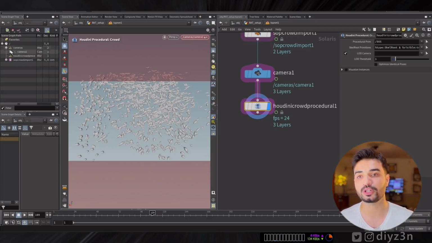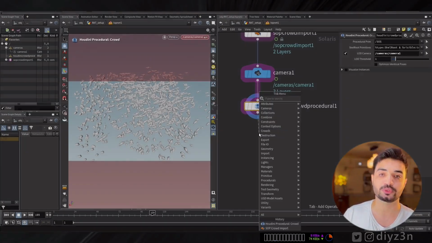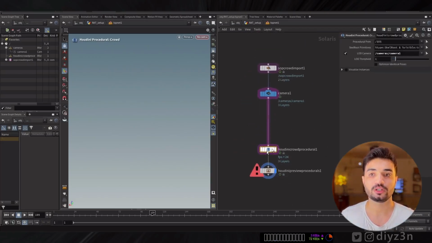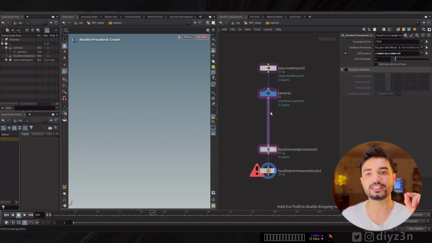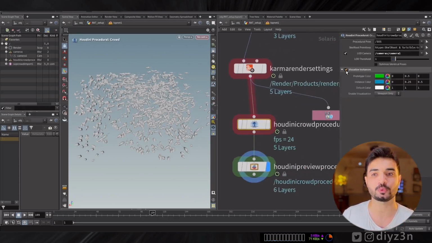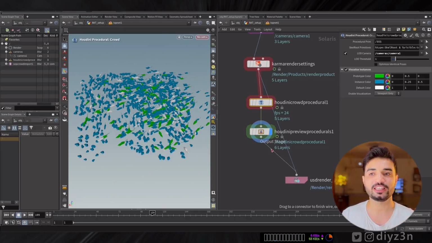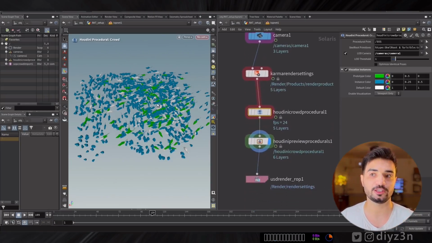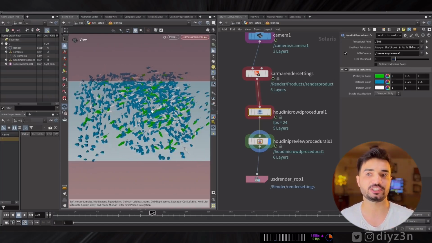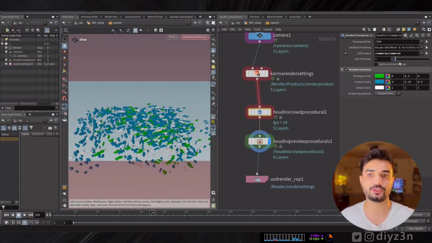And we have this LOD threshold. We're going to see it later on. If we connect the Houdini Preview Procedural, this is an amazing node, we don't have anything. We have an error. But as soon as I create the Karma Render Settings, the error is gone and the Houdini Preview Procedural will work. Amazing. Now this visualization will work. This is the setup SideFX recommended. You need to connect your Houdini procedural after the Karma Render Settings. Wow, this is odd, but this is how it works.